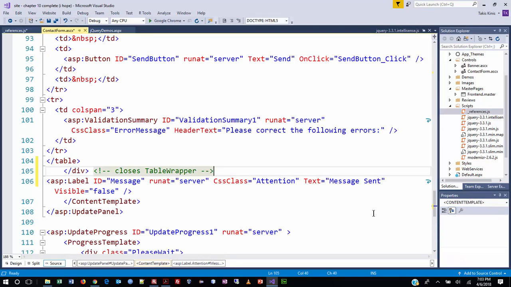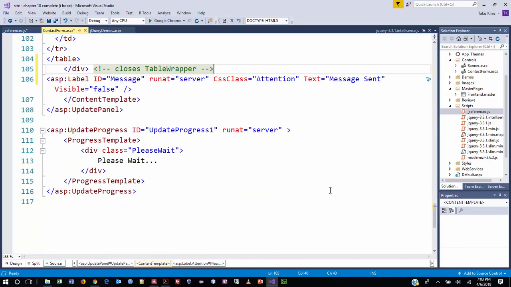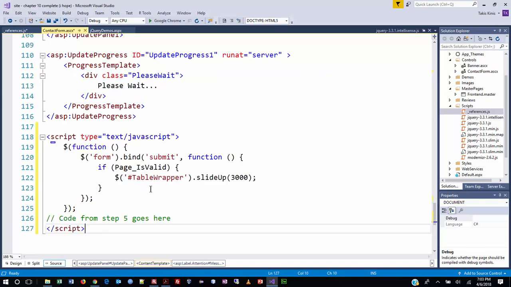Back over to the form control. It says scroll down to the end of the controls markup and add a script element. So that's going to be right at the bottom here. And the point of this is that when you go and submit the form, this code is going to trigger.